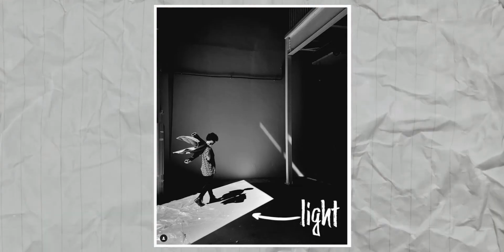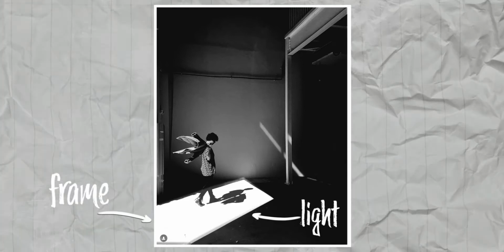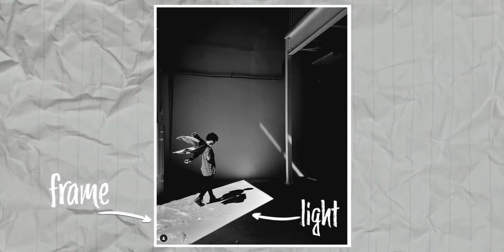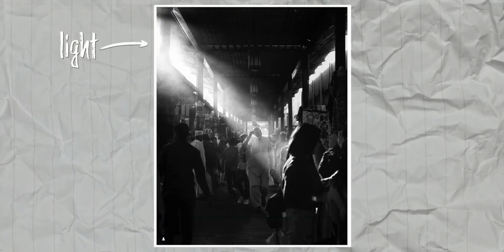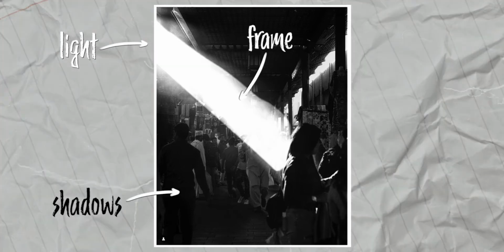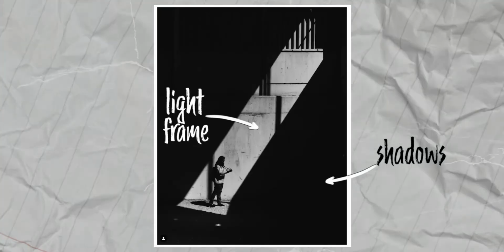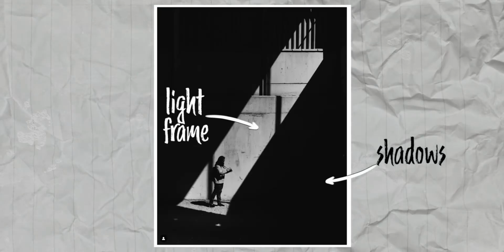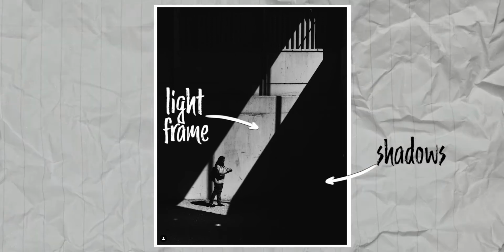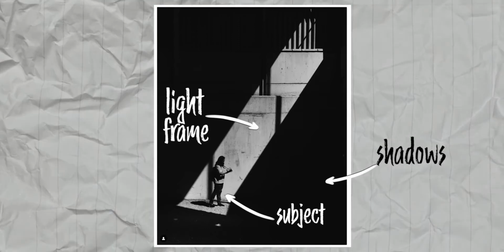How about this one? I love this photo. Honestly, it's my favorite. See how that little light on the ground creates a little frame for the subject to be in? And you're automatically guided to that subject because the subject is within this little frame. See where in the environment the light is casting the shadow and creates an interesting frame, and place your subject in that frame. Again, Geny took her time and made sure to find the perfect perpendicular shadows with a sliver of light in the middle, and she placed her subject right inside of it.